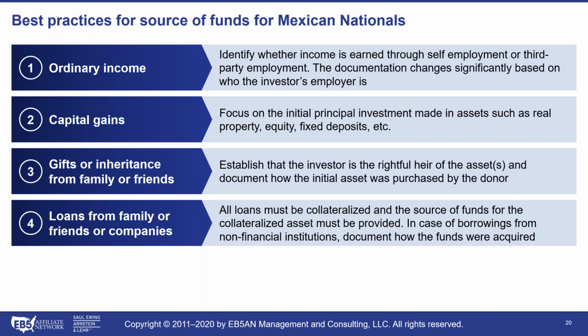Because with that in mind, I will ask them if they are part of a private company group, does your company have the ability to do an anticipated dividend? Or have you received dividends within the last year that might be of sufficient amount? We'll then ask again, do you have funds in the US? Do you have a strong banking relationship with a US bank or a Mexican bank where you may be able to obtain an unsecured loan?